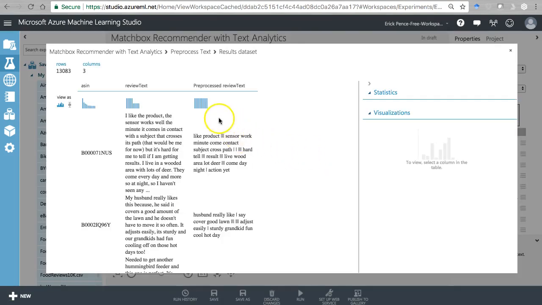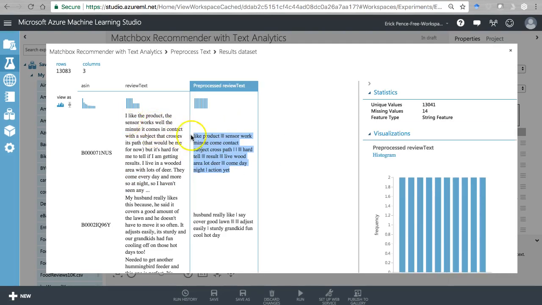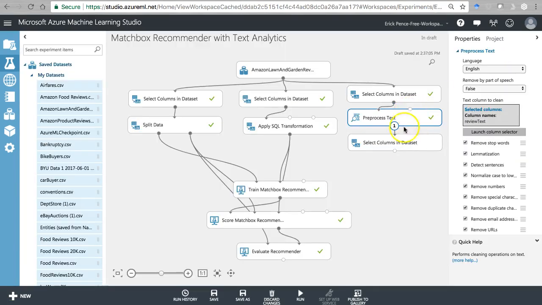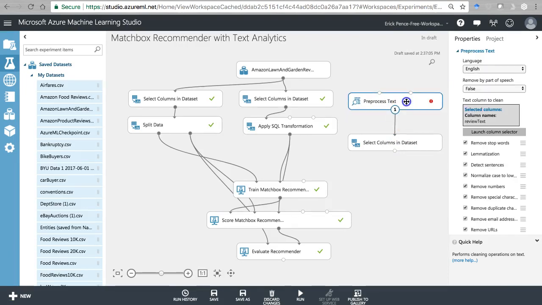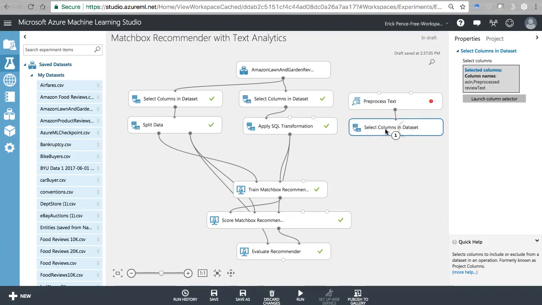Visualize. Here we go. Here's the original tweet. Here's what it looks like after it's gone through all that processing. So "I" is a stop word. It's gone. Let's see. We got rid of punctuation. Anyway, because I can't help it, I'm obsessive compulsive, let's make this perfect. We don't need that one because I've got the select columns. I forgot I was going to need later anyway to select pre-processed review text. So let's get rid of that one.